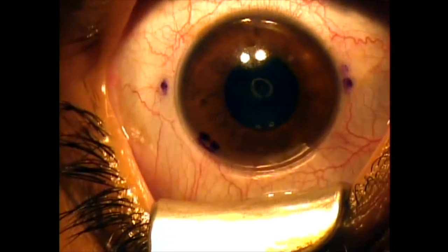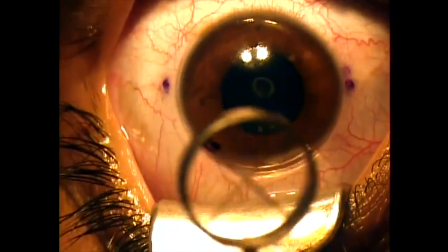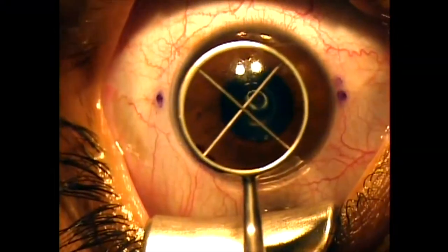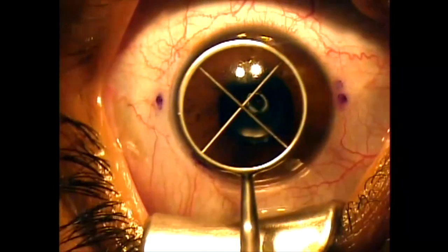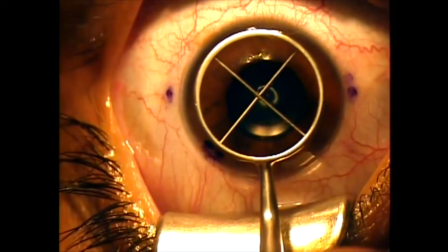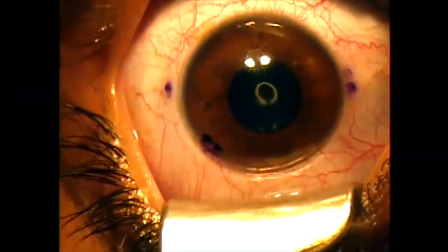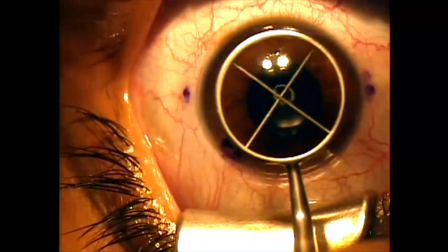We've pre-marked the patient at 0 and 180, sitting upright, and then we've used an axis marker to mark the 45-degree axis. I then use an optical zone marker to create a centration mark on the geometric center of the cornea. This patient has received 10 milligrams of Valium and has received topical proparacaine eye drops for anesthetic.